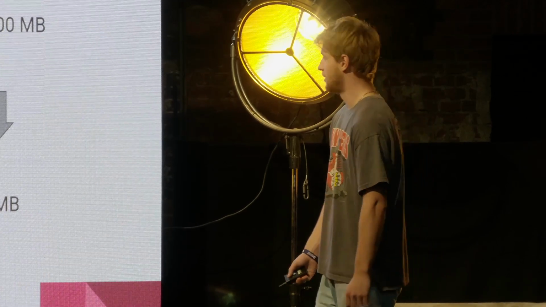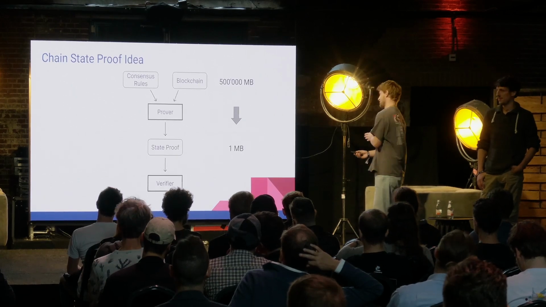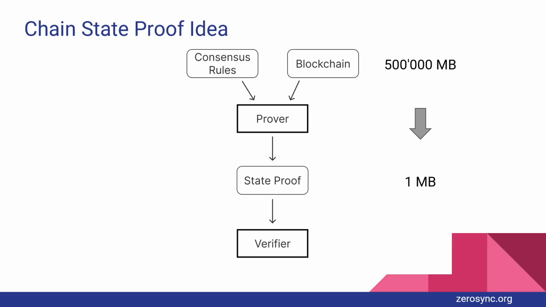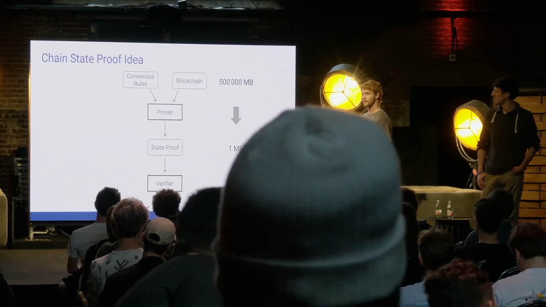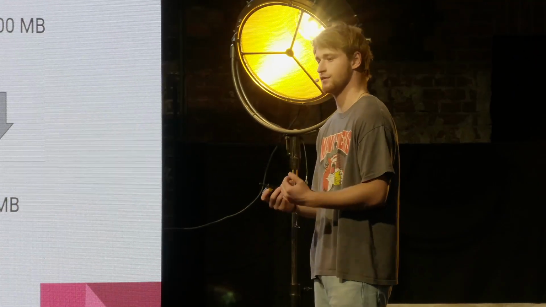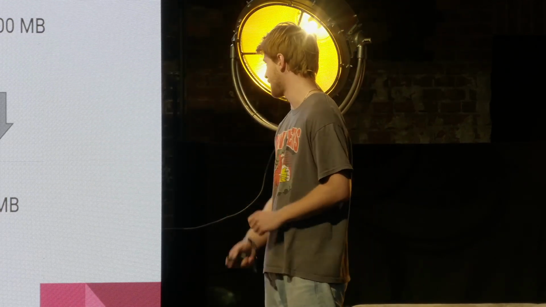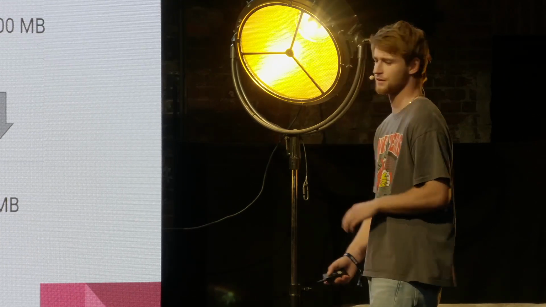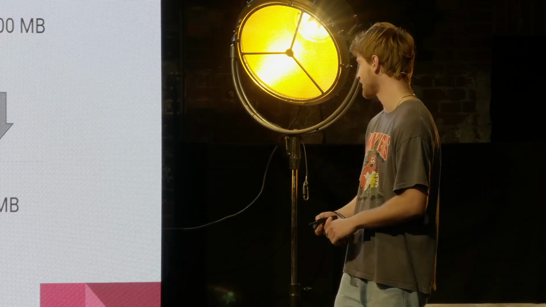And that's where apparently zero-knowledge proofs are pretty useful. And I'm just going to take a shortcut here without explaining zero-knowledge proofs in detail. The idea is we just take the Bitcoin consensus rules and the blockchain data, we feed that to a prover that can prove a statement cryptographically for a verifier to verify. And while it's hard to prove it, the verifier can do so very efficiently. And so we feed the 500 gigabytes of data into the prover, which does some magic called math, and we end up with a state proof. That's what we call it, at least.